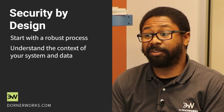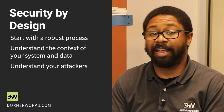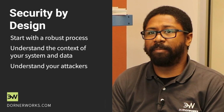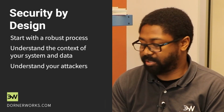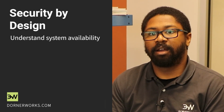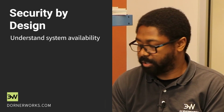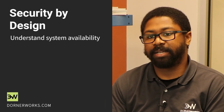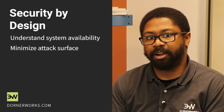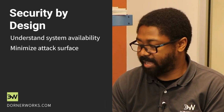There's also consideration given for who might try to gain access to the data who shouldn't be allowed to. A process should make a way for addressing that type of thing, identifying who might be attacking the system, who might be trying to steal data. That process should also take into account the availability of the system, the desired availability, and what might happen if someone does something they're not supposed to. And then that process should take a look at minimizing risk, minimizing the possibility that unauthorized users or unauthorized actors are able to access that system, and maximize the ability to detect all of those things and be able to audit that.